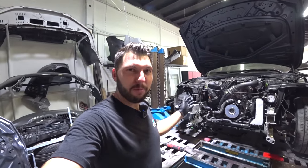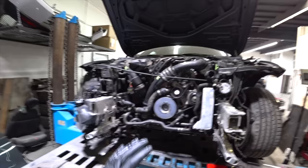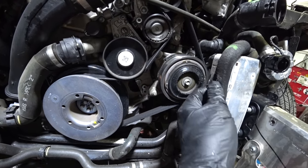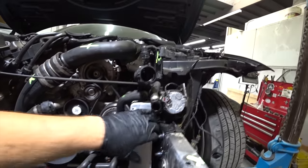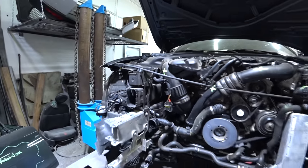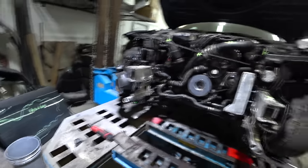Just took the front end apart, radiators and all that good stuff, and now we could work on the front end. But let me show you the damage. I'm surprised the airbags didn't deploy from this collision. But yeah, everything got pushed in, all this cracked, this is damaged, the belt got pushed in, it was rubbing against this pulley, same with this, some kind of an intercooler. And everything up here, so man, it was a good amount of damage. So right now I gotta pull this rail, this one, and this one. So let's do that, and then we could start changing this, this, and I already got all the new parts. They're all right there, so yeah, let's continue working.